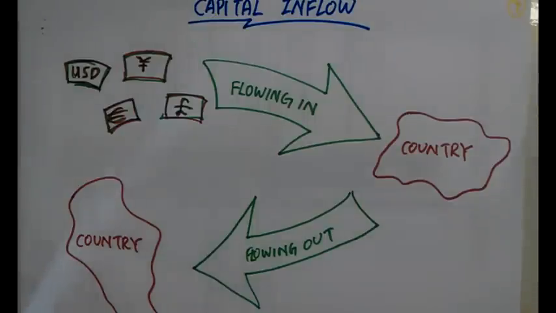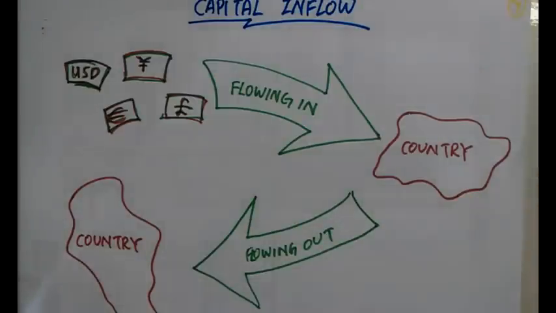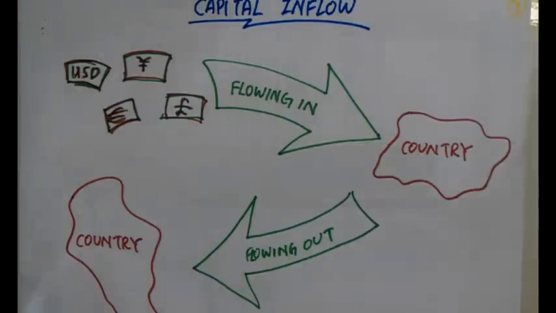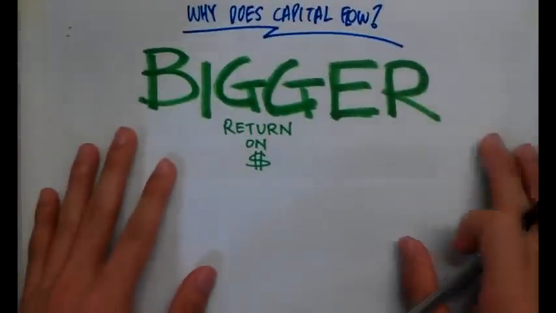That's the same reason why investors around the world put money into different countries. For example, Singapore might offer an interest rate of 0.1%, but if another country offers 2%, you would rather put your money there to get higher interest rates. This money used to invest in other countries is known as hot money, and hot money can flow either in or out of a country depending on interest rate differences.